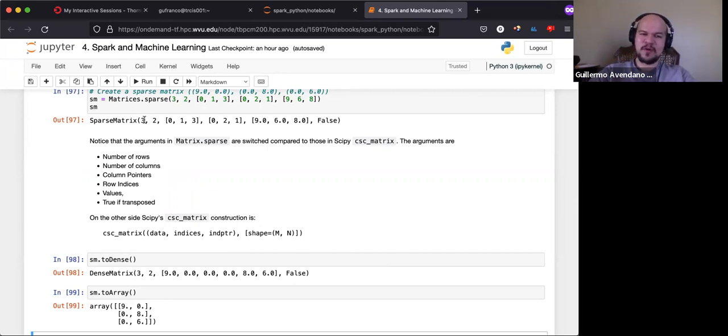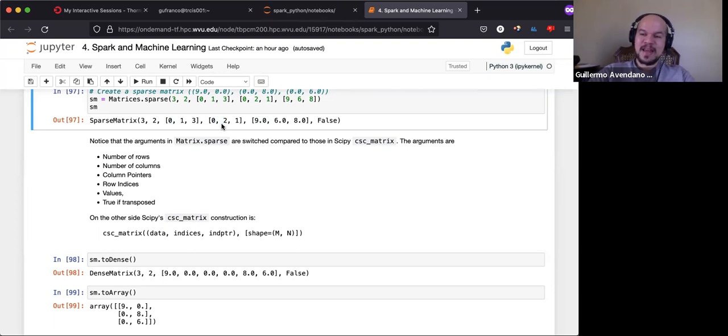So 3 rows, 2 columns, those elements here. So we will be using from this one to this one. The first element, this index, stores the first value, 9, on the first column. So the first column is using just this index. We see that here.